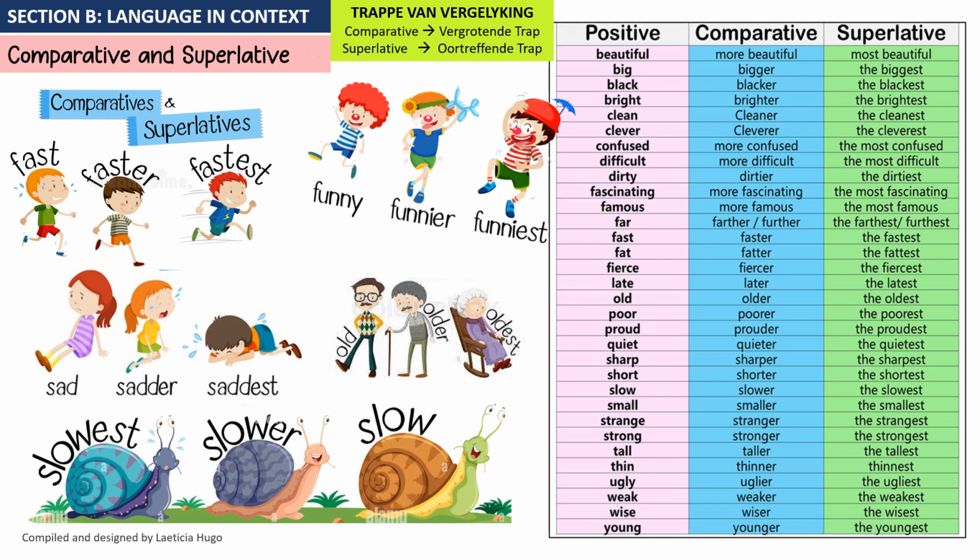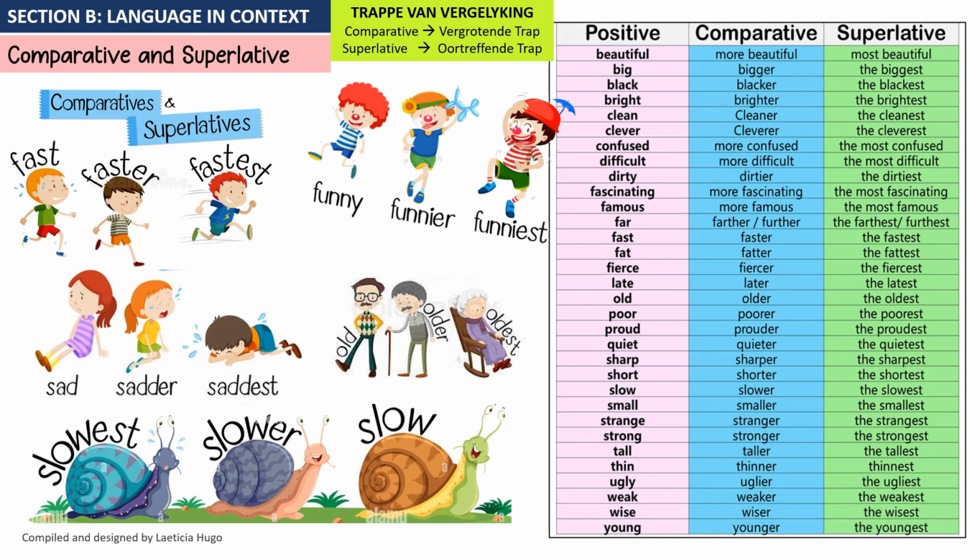So if you look on the right-hand side, there are 3 columns. The pink one is positive, comparative is blue, and the superlative is green. Most words do have this, like big, black, bright, clean, starting from the second word. You'll see at the superlative, it has the word the in front of it. So big, bigger, the biggest.